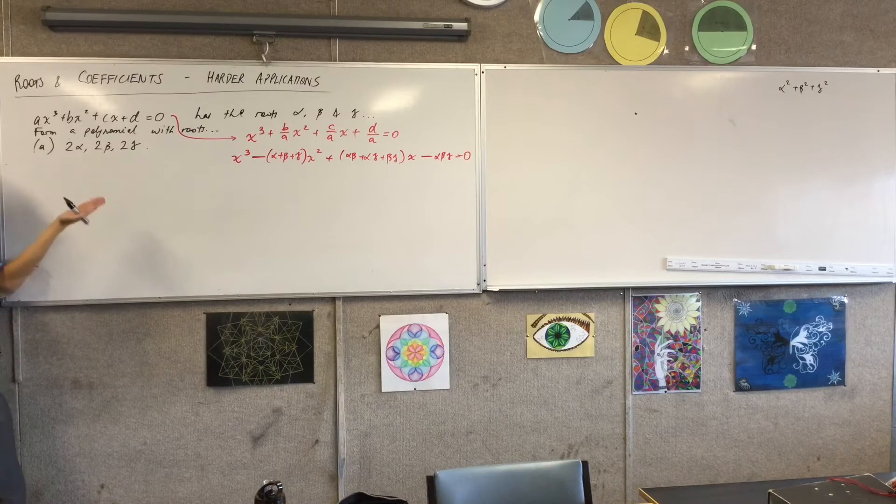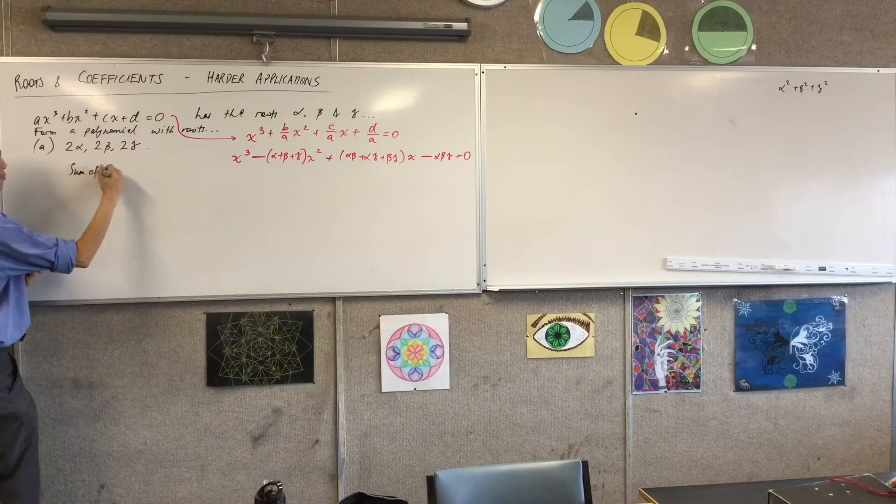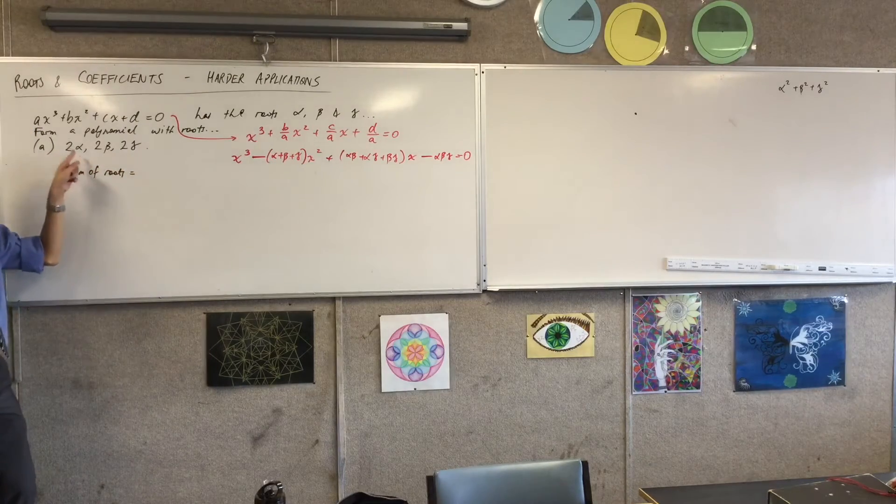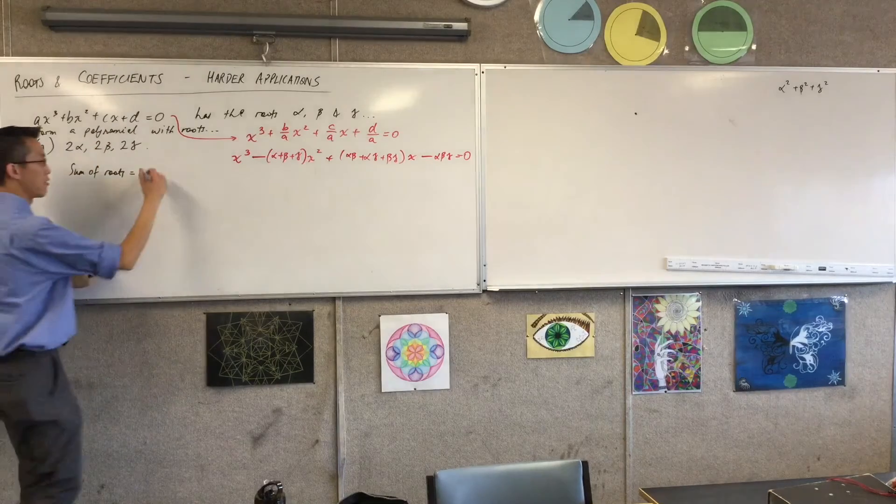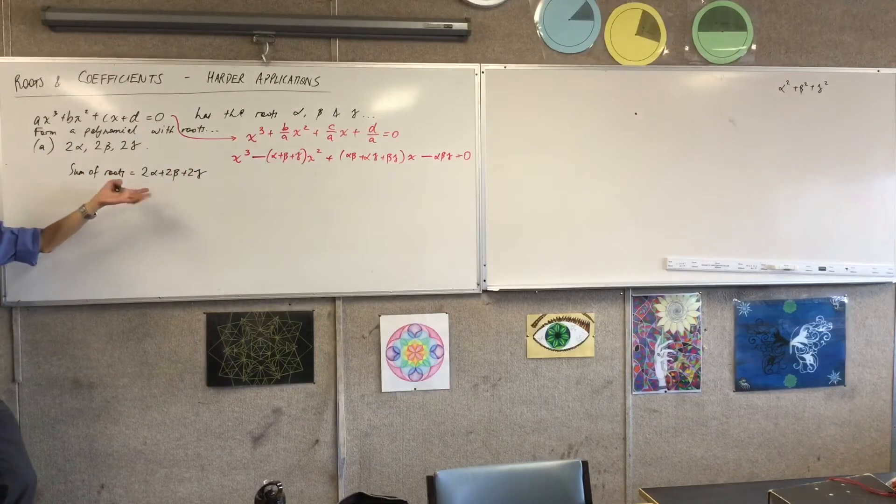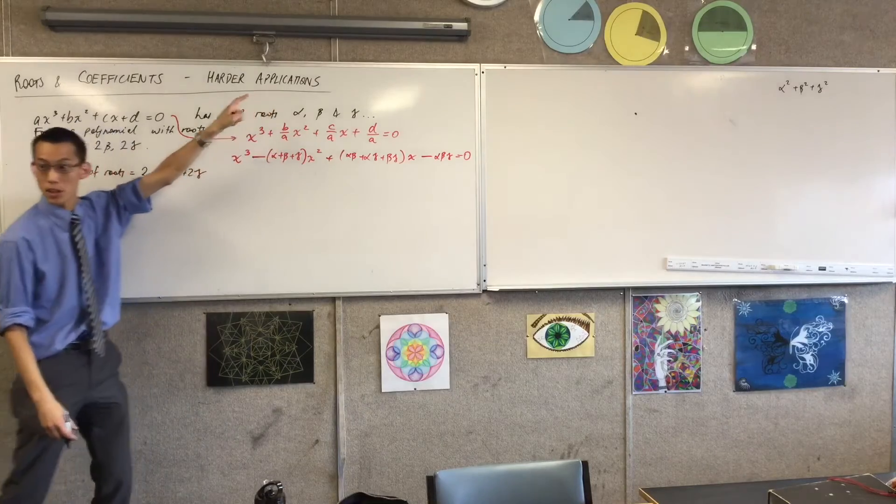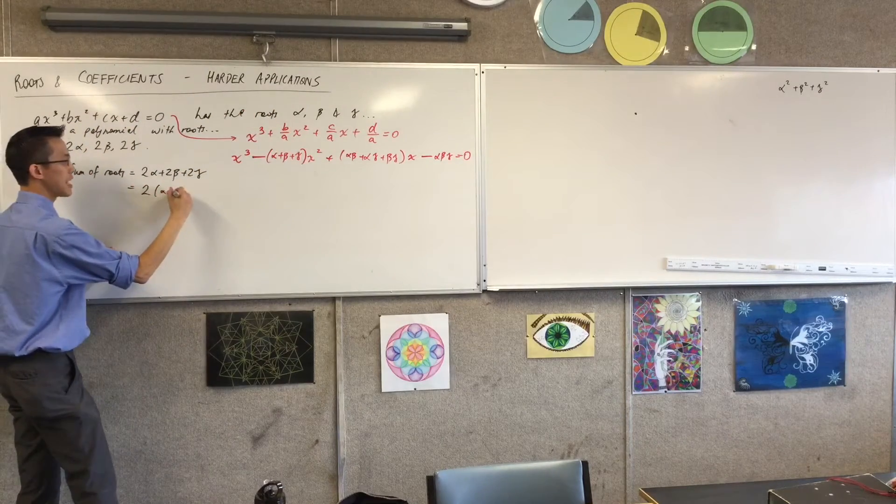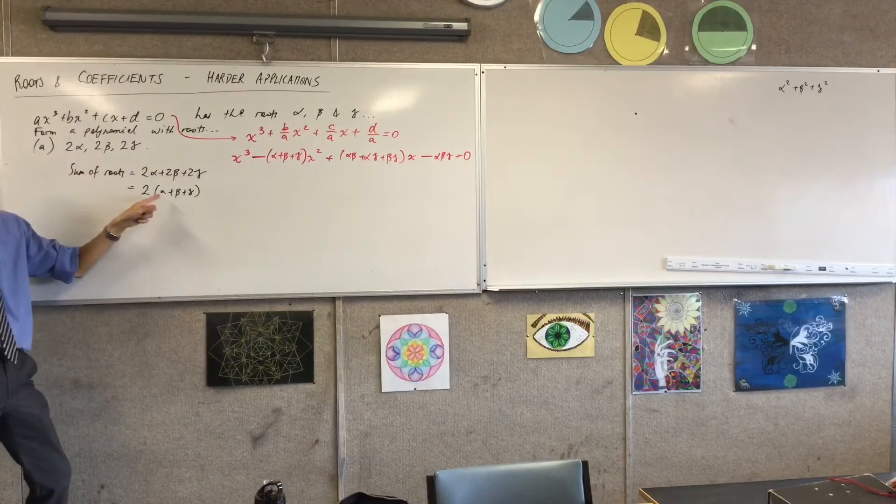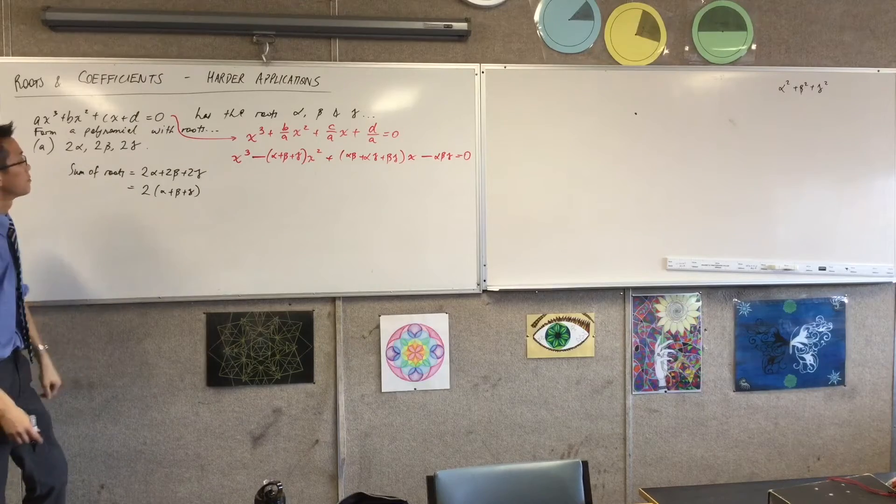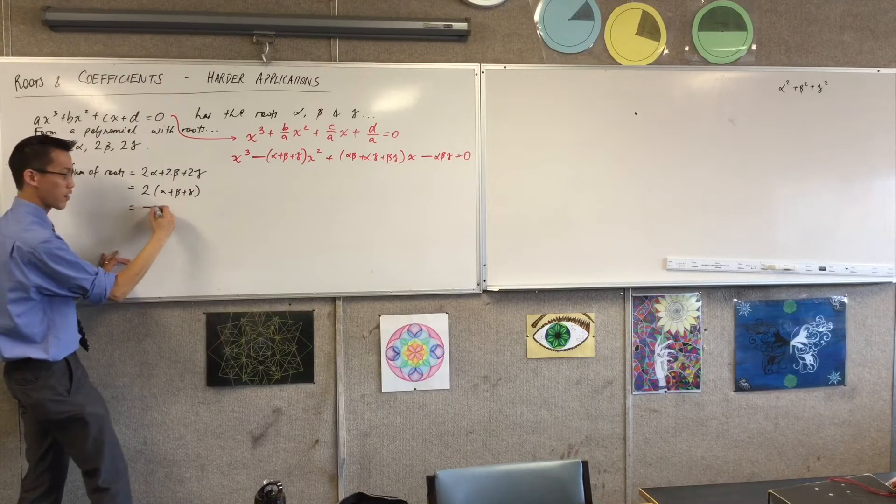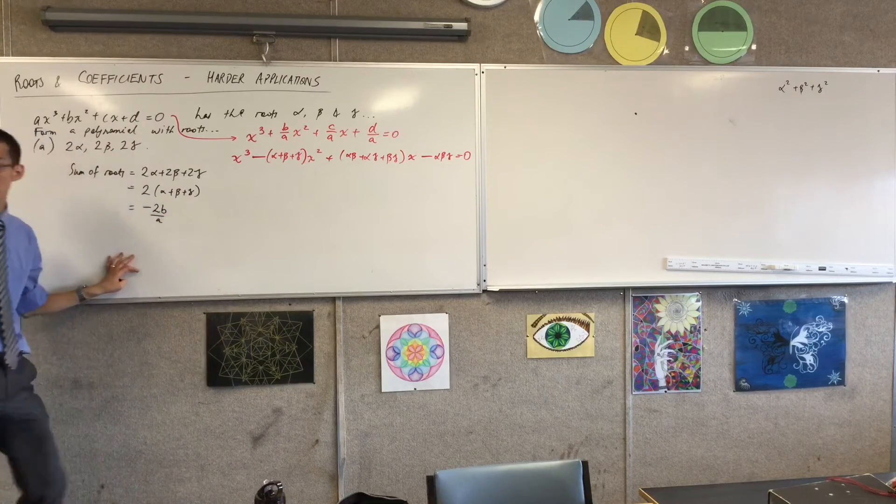I'm going to go through one at a time. I want the sum, the sum of pairs, and the product. Except in this case, it's not alpha plus beta plus gamma. The sum of roots is not alpha plus beta plus gamma, it's 2 alpha plus 2 beta plus 2 gamma. I've got a new polynomial now. So it's got new roots, namely these guys. What's great about this, of course, is that this is integrally linked to the previous polynomial, the original one. This sum of roots is exactly double the sum of roots of the first polynomial. But I know what that alpha plus beta plus gamma is. What is it? It's just minus B on A. That's just the standard result. So this, in fact, is, with the 2 out the front, it's minus 2B on A.